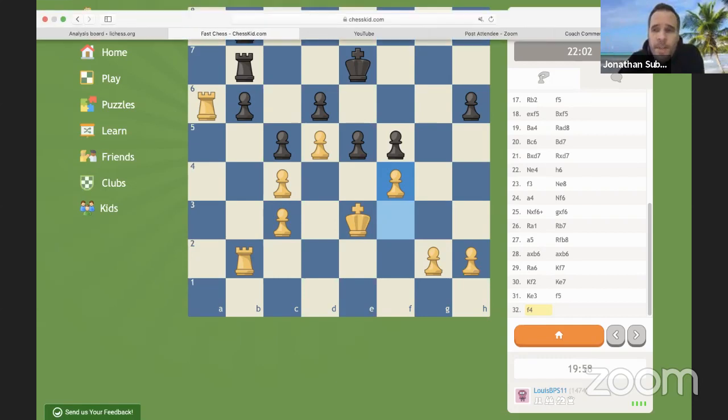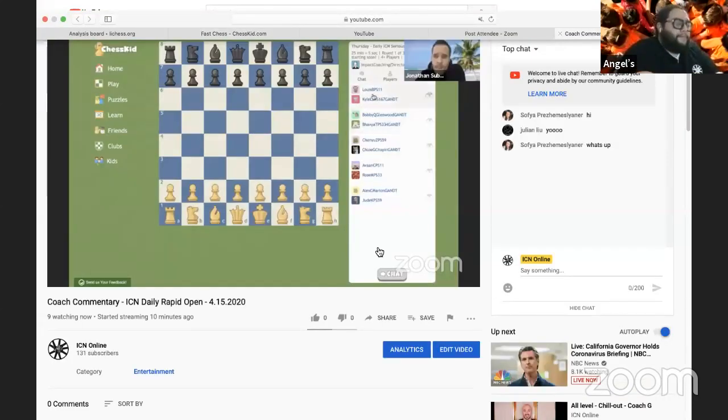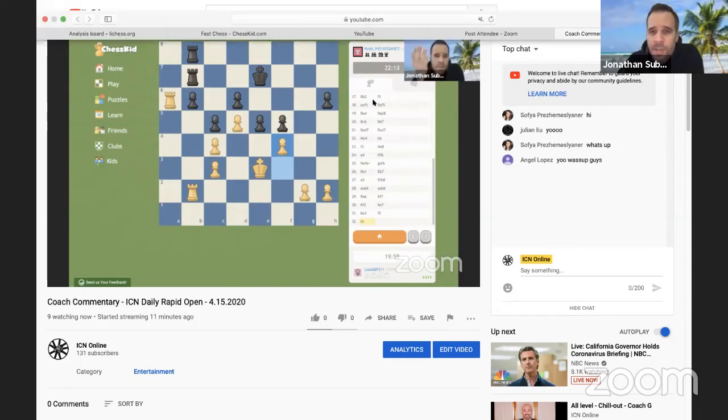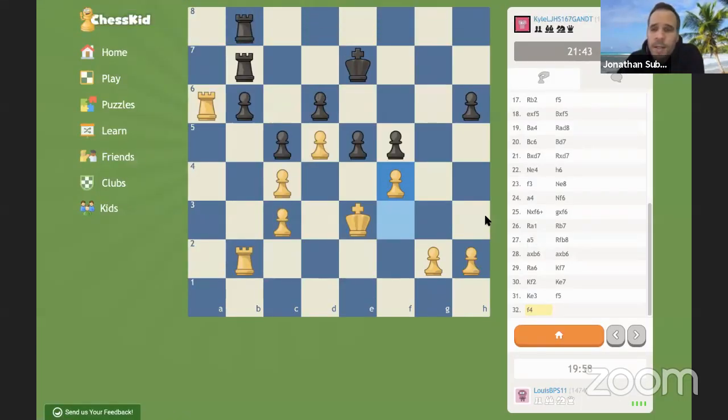Looks like we got Julian and Daniel in the chat. Hey, what's up, Julian? Julian, I think I need to make a video out of the French and explain all these positions. Maybe it's for you, help you out. I mean, I know that you have it, but yeah, good player, good player. Need to probably work on not playing too fast.